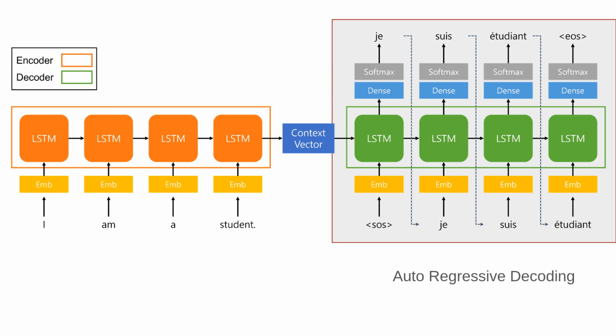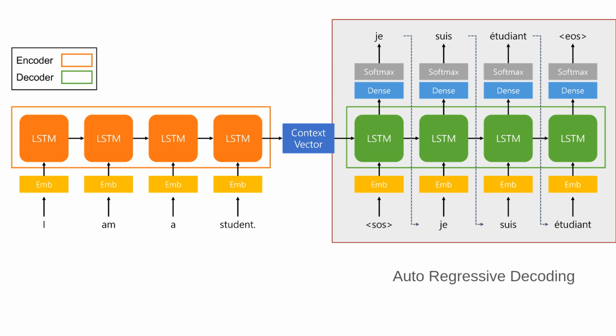Imagine you're writing a story, one word at a time. Each word you choose influences the next one. That's the core idea behind autoregressive decoding. In essence, it's a method where the output at one time step is fed back as the input to the next time step. Think of it this way. An LSTM predicts the next item in the sequence based on all the previous items it has seen. Then, that predicted item is fed back into the LSTM to predict the item after that, and so on. The key here is that we're using the model's own prediction to generate the rest of the sequence.